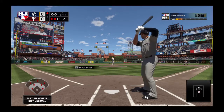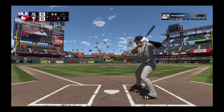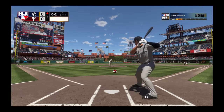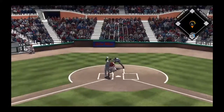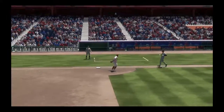Digging in the switch hitter, Neil Walker. He'll work on keeping this top of the second alive. First pitch on its way. And that one right down Main Street. I mean, the obvious key right now is the movement on his 2-seamer. He's able to spot it up in when he has to, and he's able to go back door. Behind 0-2 now. The 0-2 home. And that's a swinging strike 3 in the dirt. Up with it, Alfaro. And that ends the inning.